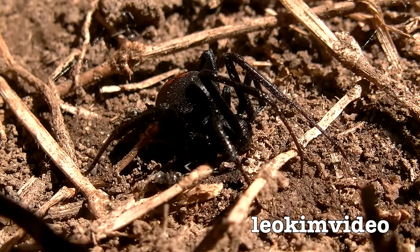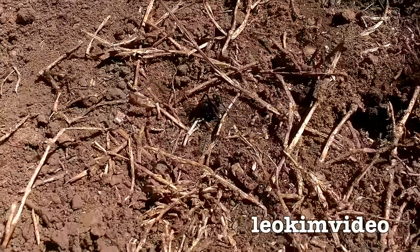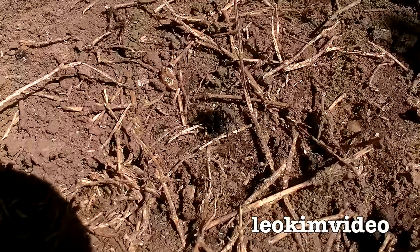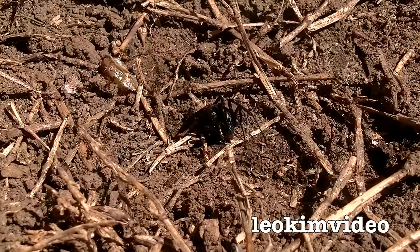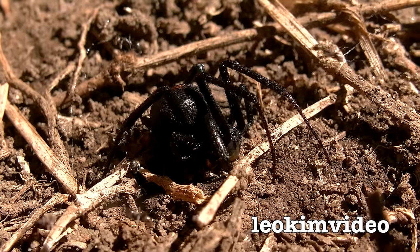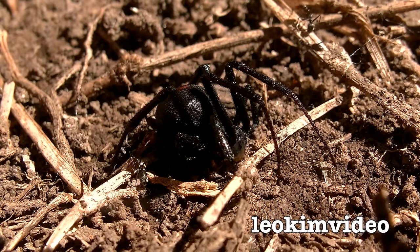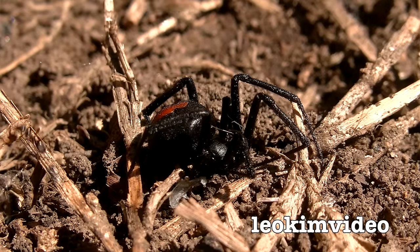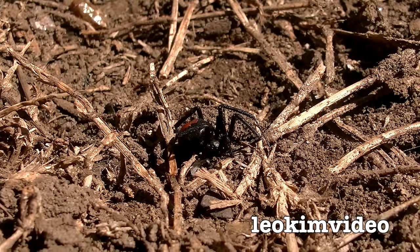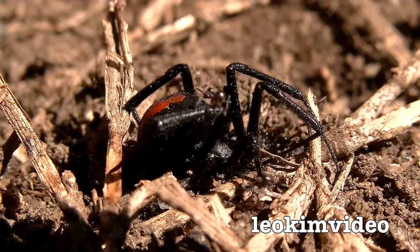The bulk of the damage was done in the last 10 minutes — that's really when the ants worked out how to take the redback out. This was one of the most asked-for videos: ants versus redback spider. I'm glad I did it — I saw some stuff I thought I'd never see. They're just common black ants; I'm sure the audience can fill me in on what they are. I'll try to set up a time-lapse camera to watch the way the ants pull the redback spider apart and take it down into their ant home. The speed ants can get up to is quite amazing — that's just ants in crazy mode. Hopefully the time-lapse will work out; I hope you enjoyed this video.